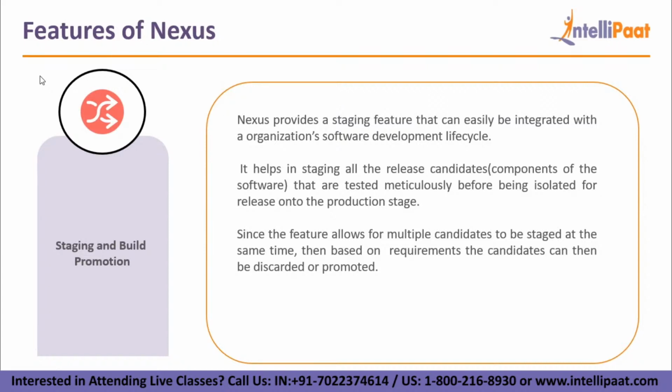So it allows us to keep multiple candidates instead of just having one candidate. So you can manage different projects and have different artifacts for different applications on one stage before they're isolated for deployment. Since the feature allows for multiple candidates to be staged at the same time, then based on requirements, the candidates can be discarded or promoted. Once all these different candidates for the applications are pushed to the platform, they can be discarded. That means they can be removed if they don't meet the requirements of that application. Or they could be promoted. If they meet all the requirements, then it's all good and they can be sent for deployment as the application.